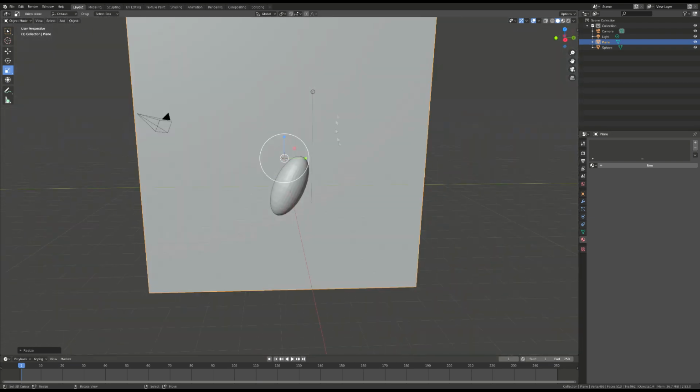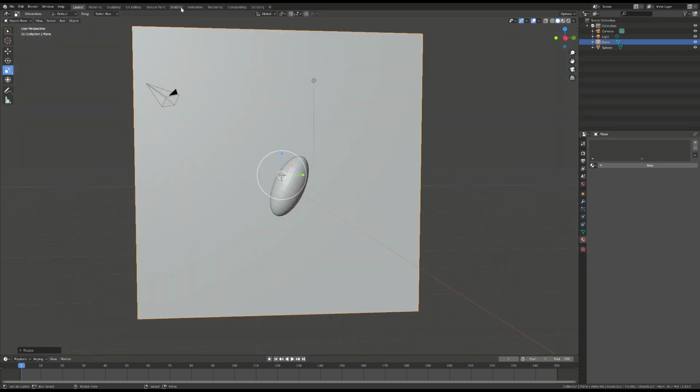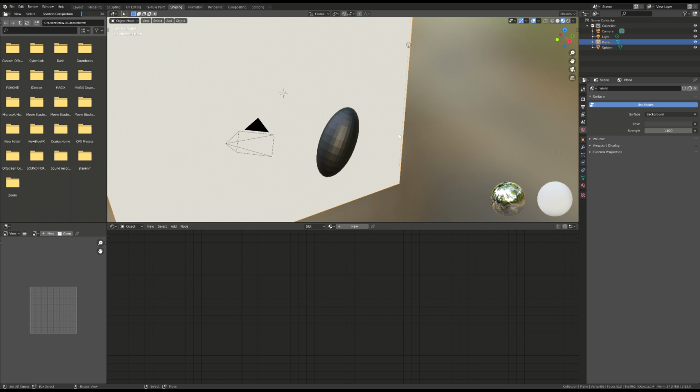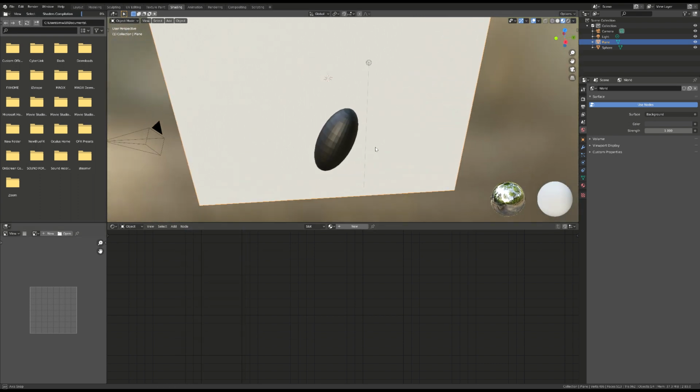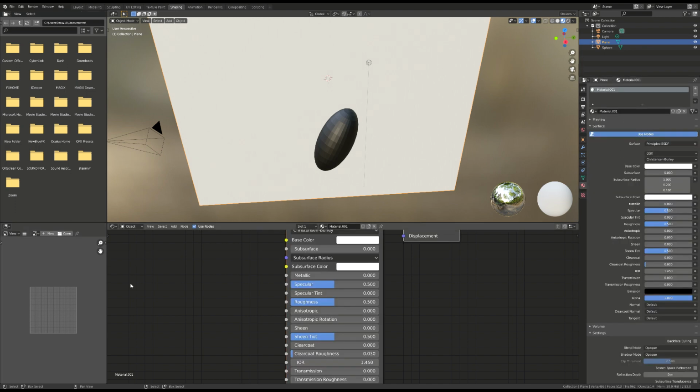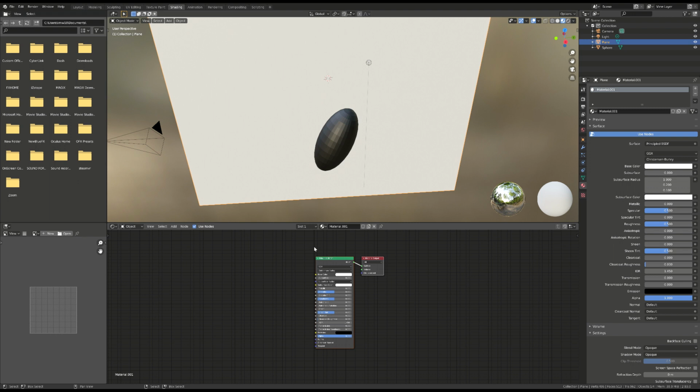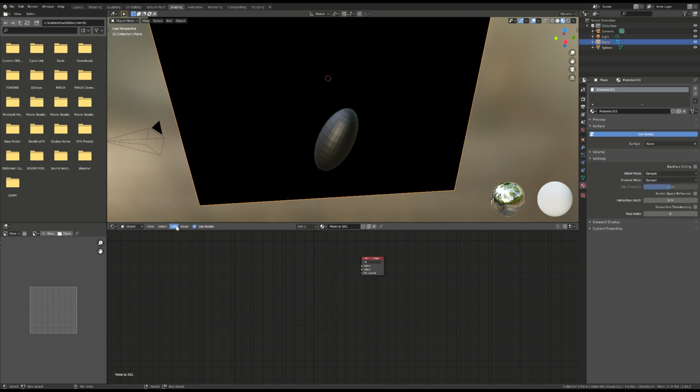Alright, to add an image texture to this plane, I need to go into the shading tab and turn on use nodes, so you see these nodes that show up. These get a little tricky and kind of confusing to use. I definitely don't have it all the way down. So I delete the first one, go to textures and image textures, and then I can go through my files and find an image that I can attach to it.